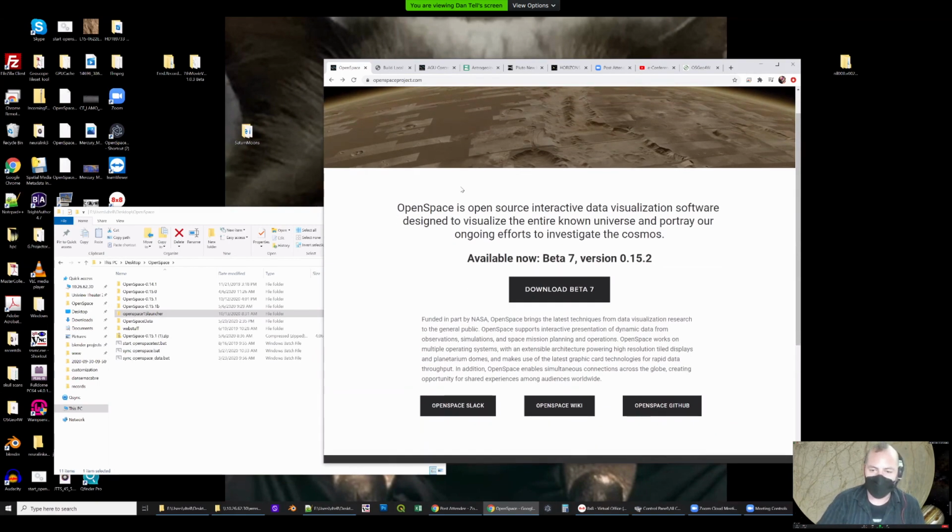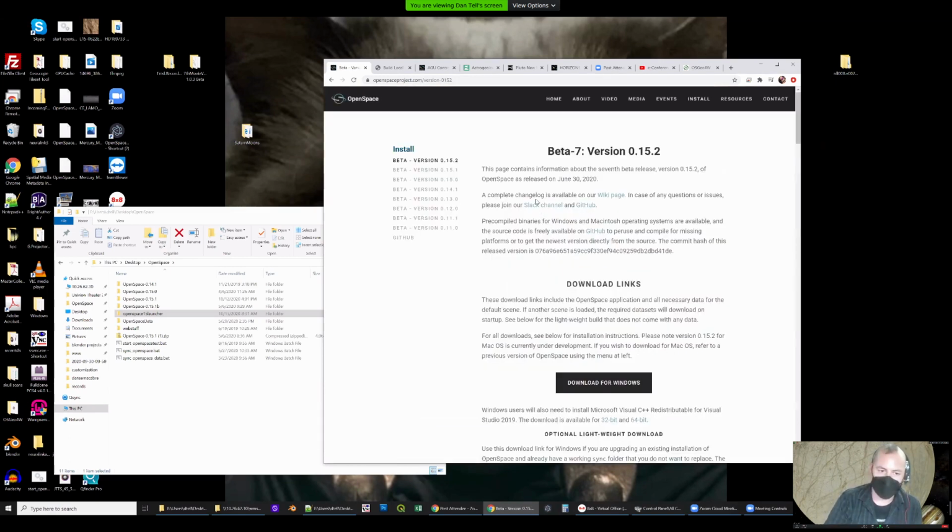The core things you need are all on the OpenSpace website, as they should be. You can go to the download links to download the latest version of OpenSpace. I will note, currently, the team is talking about making a new release in the next week or two. So if you want to start playing around, of course, download it and play around. But there will be a new release coming out shortly with a bunch of new features and further development. I'm very focused on version 15 because that's what we have. I have not gotten to play around with version 16 yet myself, but this is a great starting place, and it's what's available.